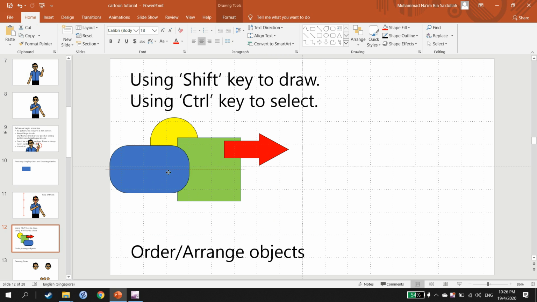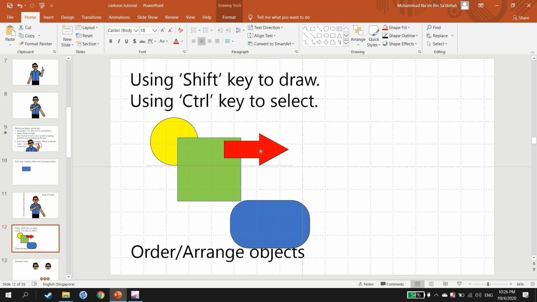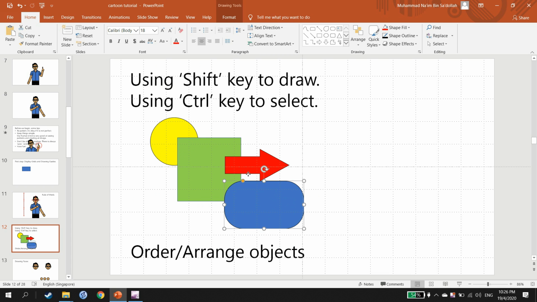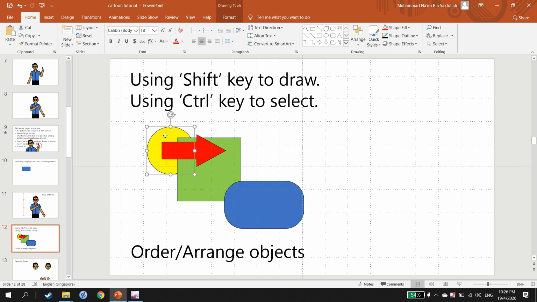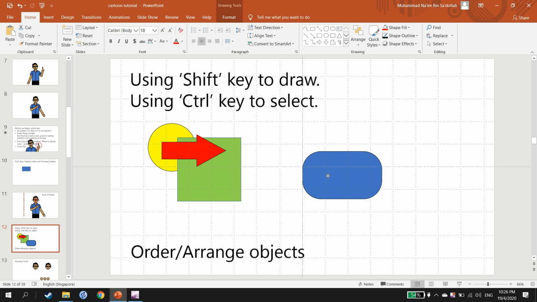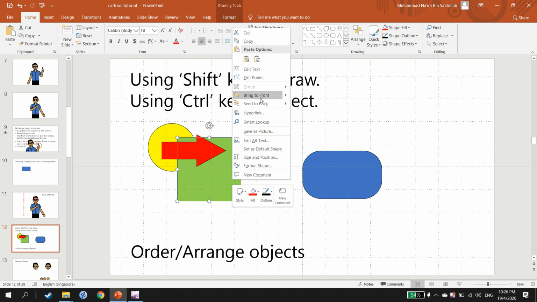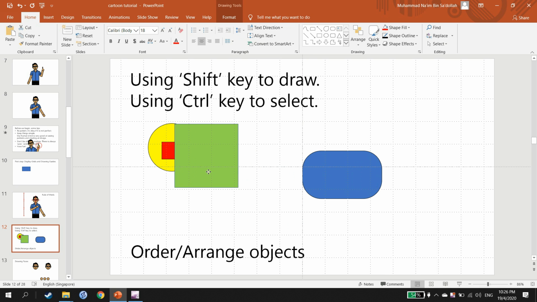Then for example, I want to have the arrow in between the yellow circle and the green square. I can simply bring the green square in front and I have it in between.